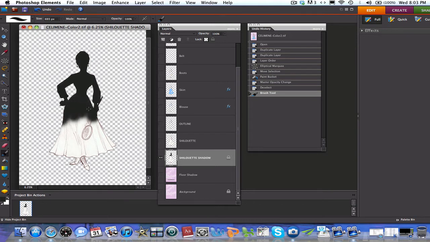If I hadn't locked that, okay, let me show you real quick. I'm going to unlock it. And I'm going to try to brush now. See what happens? I'm actually painting on the transparent pixels. I'm going to go back. Let's see. I wanted that and I wanted this one. So I'm using my undo history to go back a few steps. I'm going to lock the transparent pixels again and then I'm going to continue painting. There we go. I can actually make this brush bigger so I can get done faster.